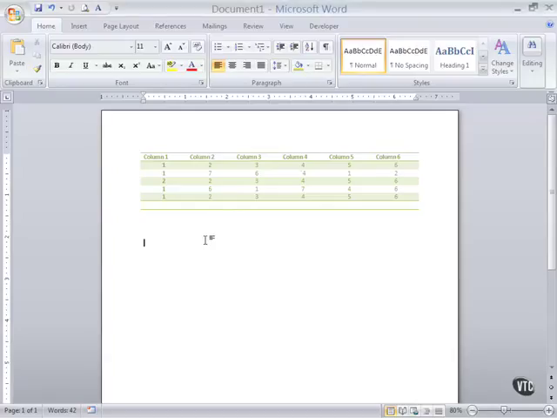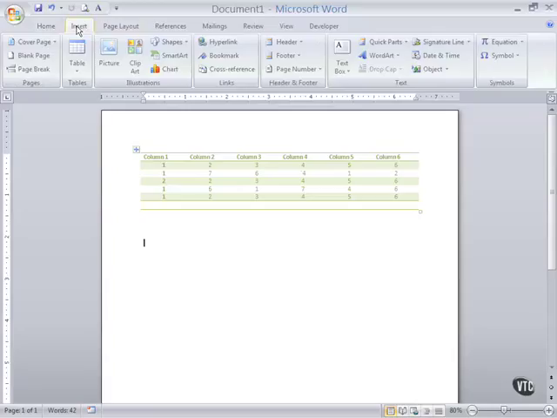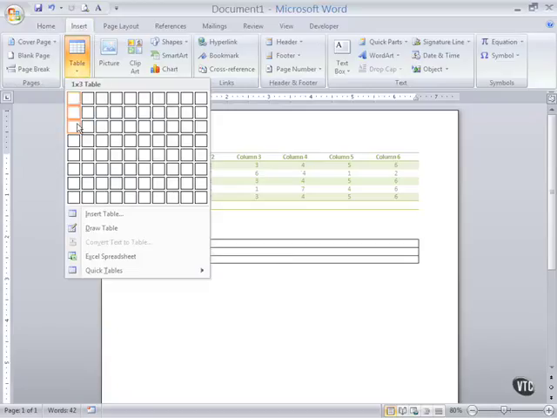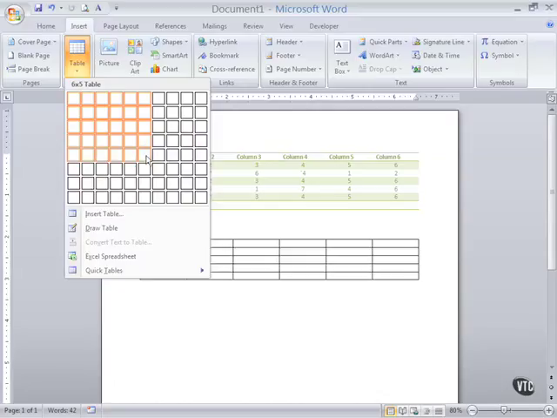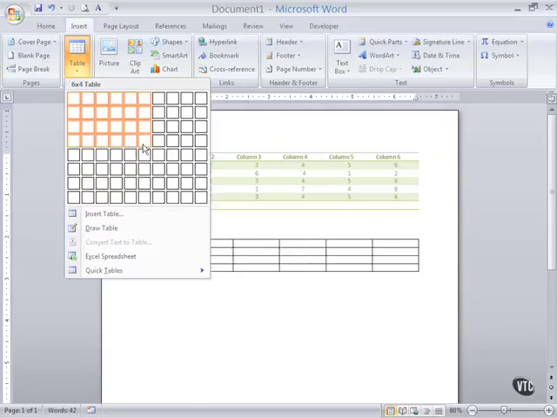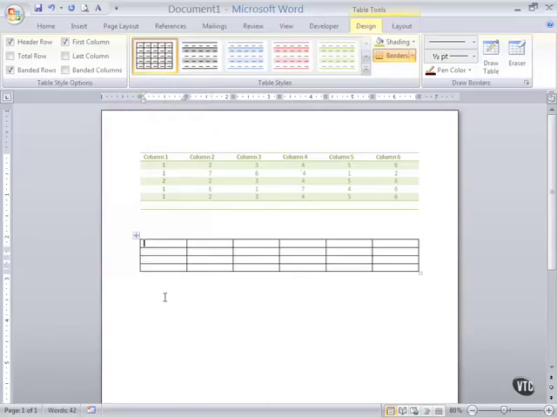There are a couple ways that we can insert a table in Microsoft Word. First, I'm going to go to the Insert tab and to the Tables portion of the ribbon. Here you'll notice a pull-down under the word Table that allows me to automatically insert a table by just choosing from the grid lines. Notice that it automatically chooses the amount of cells on the screen, and the upper section of the actual Insert Table box will tell me how many columns and how many rows that I have chosen. All I do is select, and my table has been inserted.